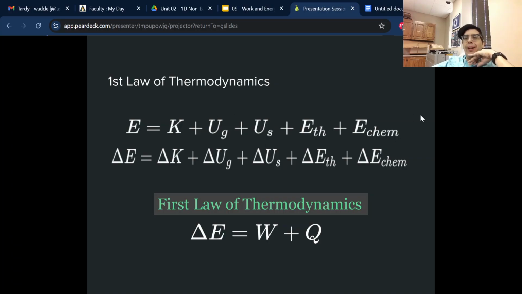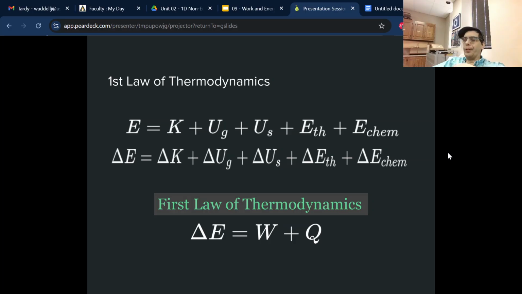So this top equation is hard to use accurately because we have all these other types of energies that we don't know how to even think about evaluating. But the next line is easier to deal with. On the next line, we're looking at changes of energy. And to get the change of energy, we just look at the change of each of the types of energies we just looked at. So we have change in kinetic, change in gravitational potential, change in spring potential, change in thermal energy, change in chemical potential.